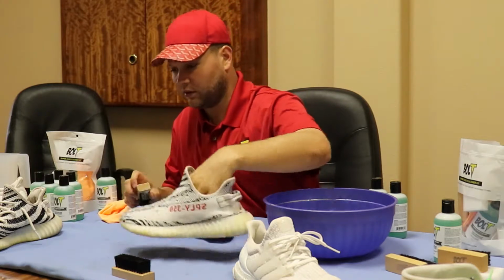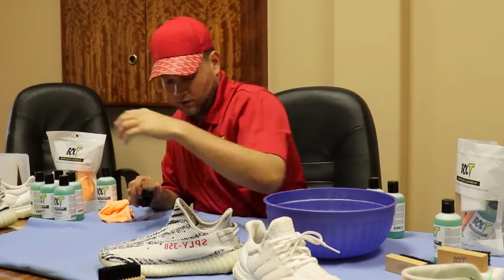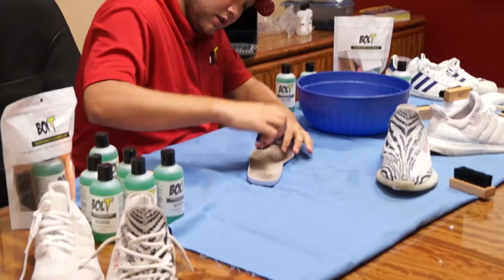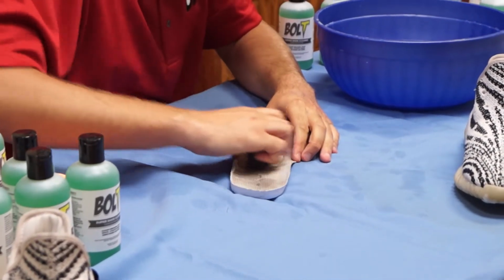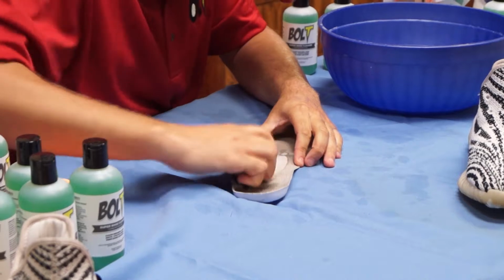We're going to go with the insole now. Move this over. I'm just going to do a spot in the middle, just so you guys can see what the cleaner does.